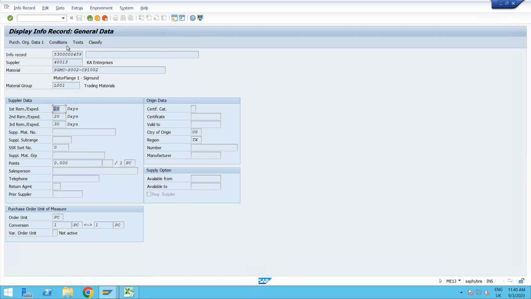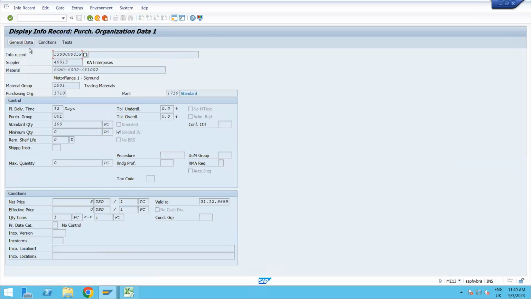Then purchasing organization data. Here we have some other important information. Planned delivery time: it is a 12-day lead time for this item. Standard quantity is 100 pieces.